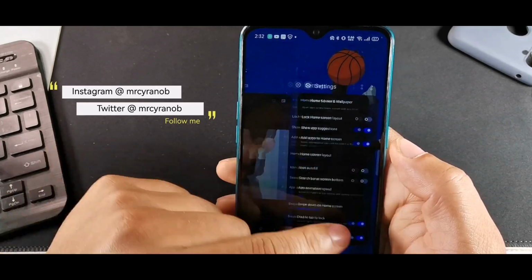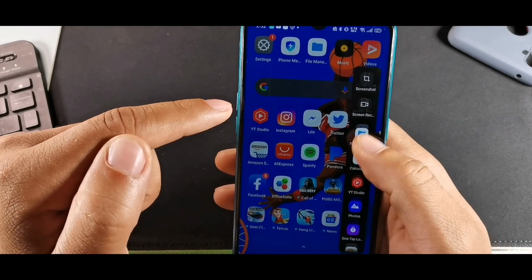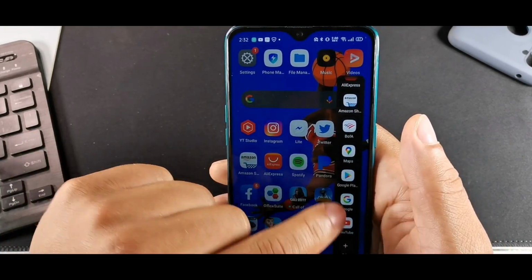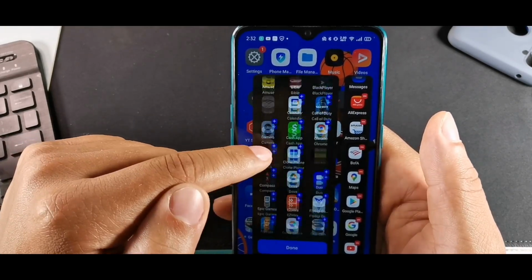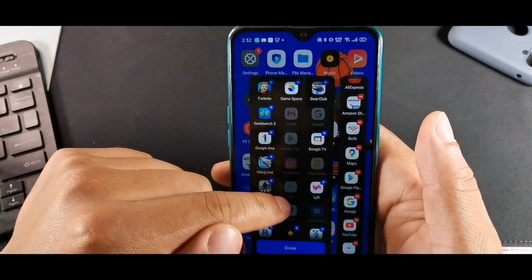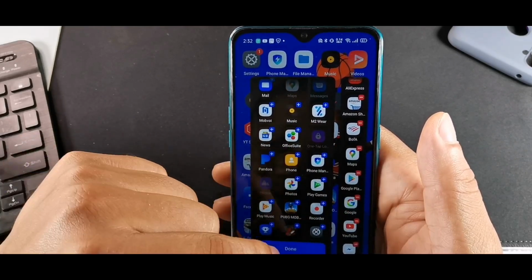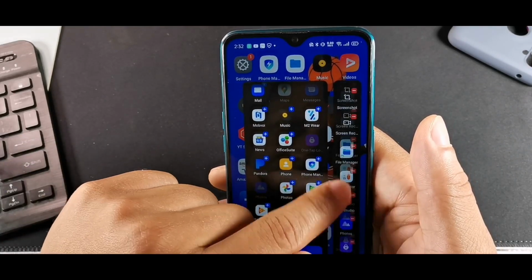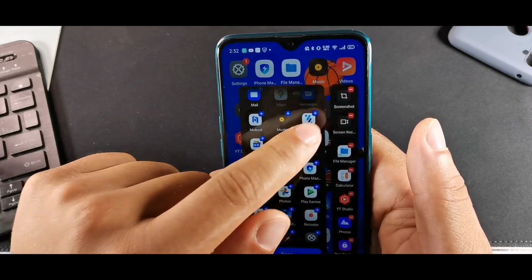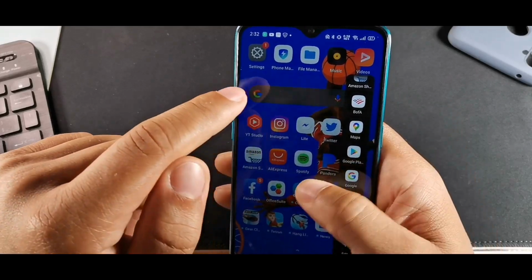You do get a really clean interface, and also a side scroll option here, so you can customize all your apps on here. You can add a lot of different apps for shortcuts, and they will let you just add those on the side for quick access. It does run out of space after I think like 15 of them. You get screenshot, you get screen recorder right there as well, so that's just a really cool feature.